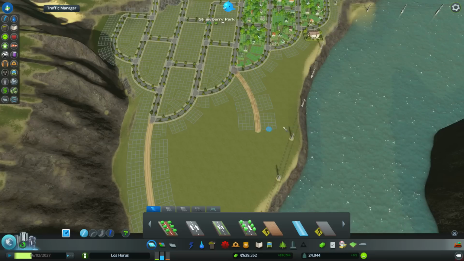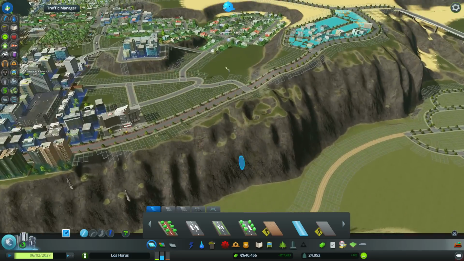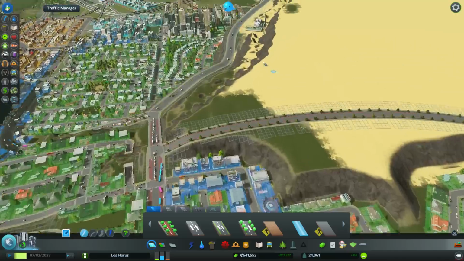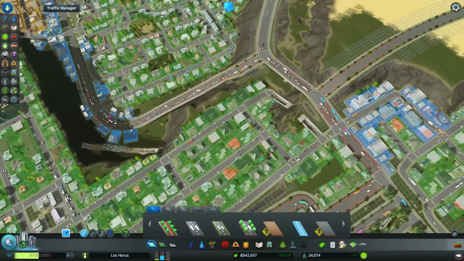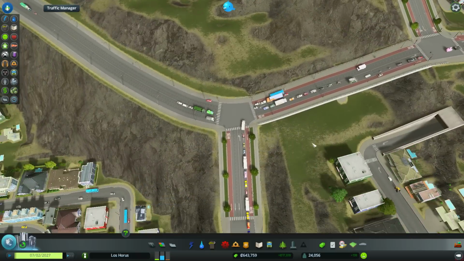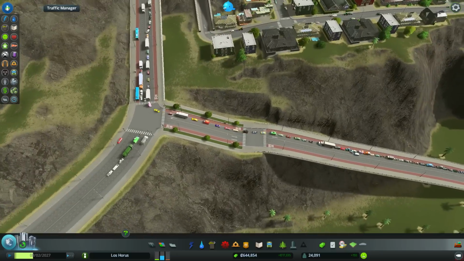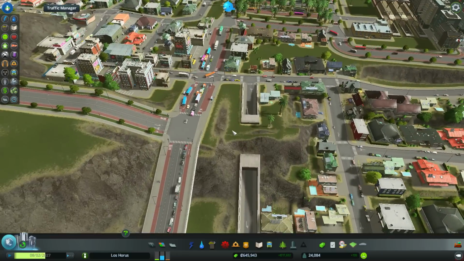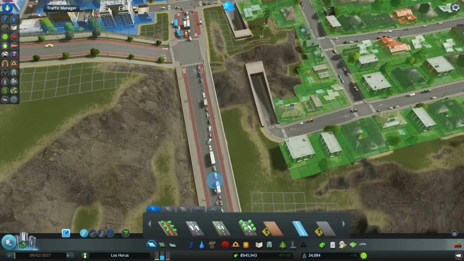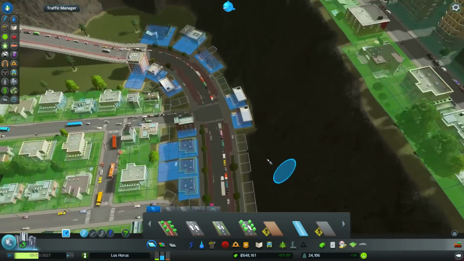I do want multiple road accesses here. And I want to have a bigger road that goes into the mountain, probably out somewhere over here, just to connect it. Oh wow, we have some traffic backing up, because they all want to go into the city from here, and this is not allowing it to happen. It's backed up very far.